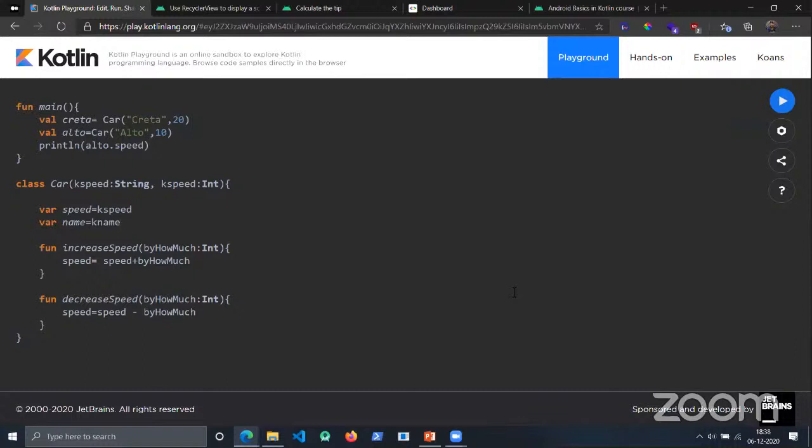So it makes more sense that every time you want to increase the speed, you take in the input of by how much you want to increase it. Is it clearer now what the purpose of that by how much is? It's just a variable, but we are passing it to let the function know by how much I should increase or decrease whatever it is doing.